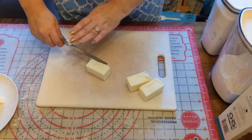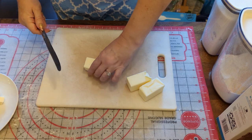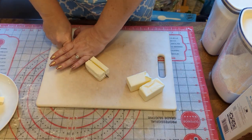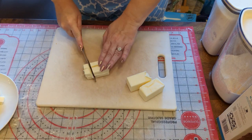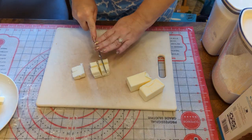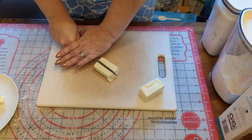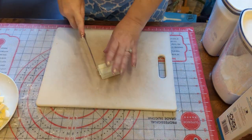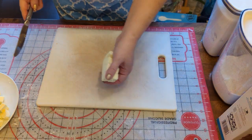I always do this first so that I can do it and then return them to the fridge so that they're as cold as possible when they go into the dough. Unlike having to remember to bring something to room temperature, I always remember to do this step. I like to work with the half sticks, but if you prefer full sticks, go for it.